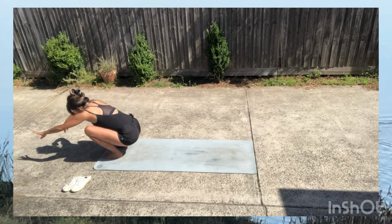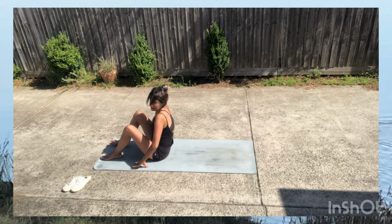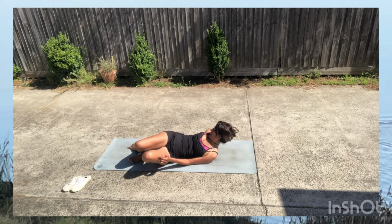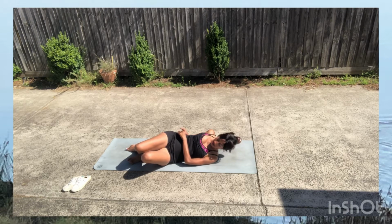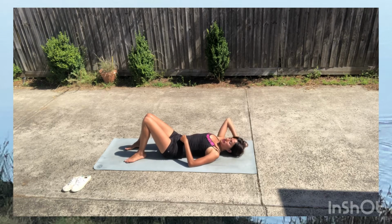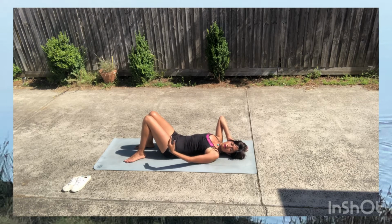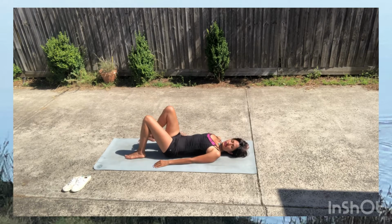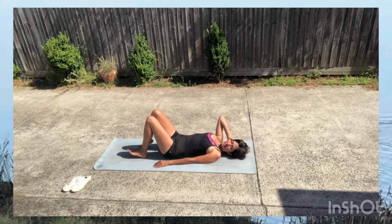And now come to sit down. We're going to begin our abdominal workout because the abdomen is protecting the spine. And so working on our abdominals is helping you for so many things, for your posture, the strength of your spine, for those of you who sit down all day in front of a computer, or who sit down a lot, who don't move a lot, activating the abs is so good. So we're gonna do our Pilates 100.